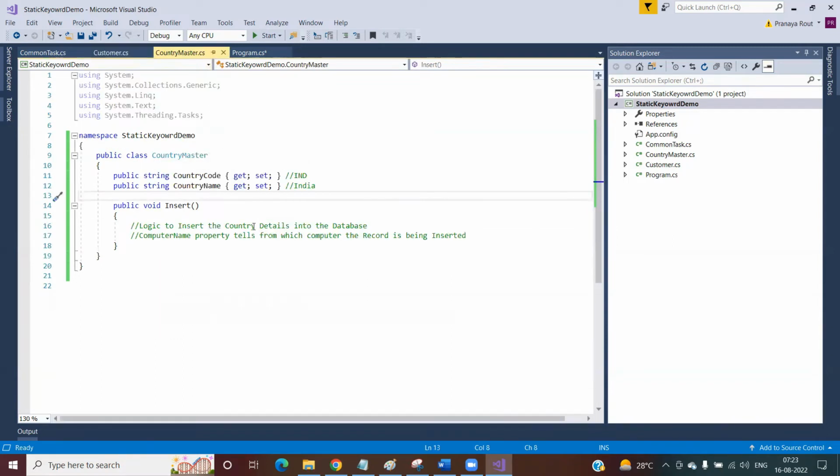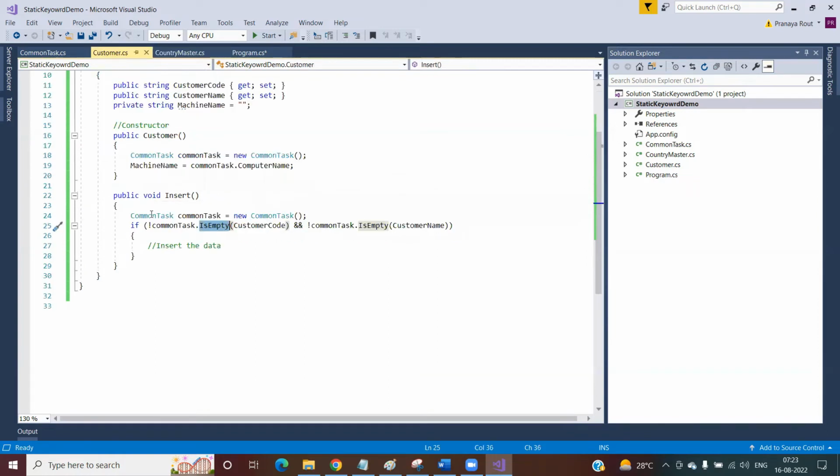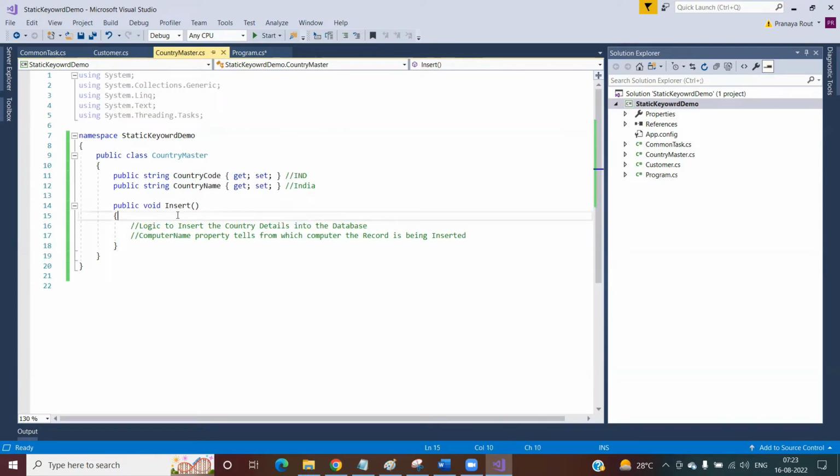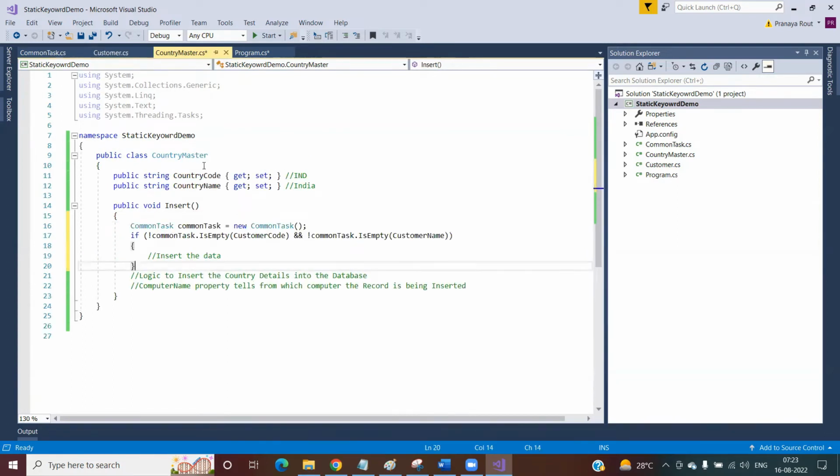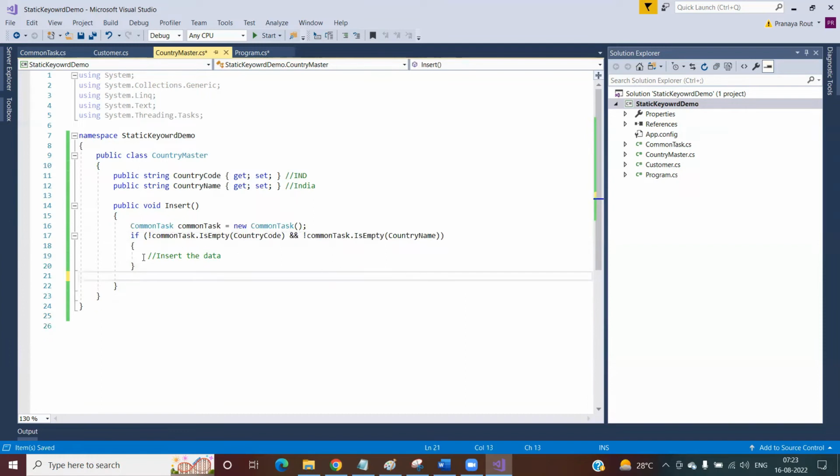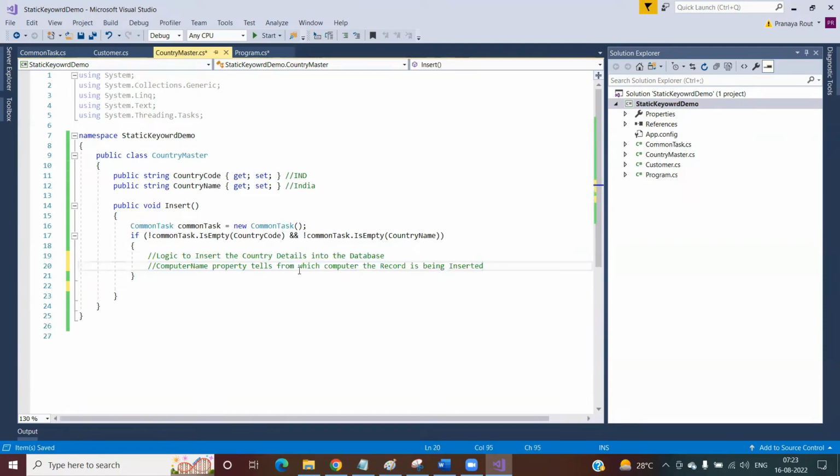Now again, here what I'm going to do, I can also write the same logic here, right? So what I can do is I can write this. So instead of this, I can write like this or not? You understood? Yes or no?